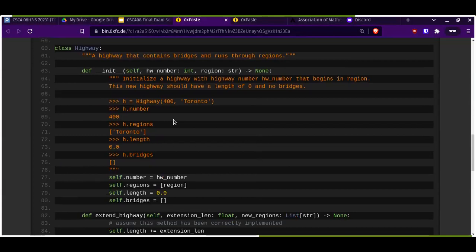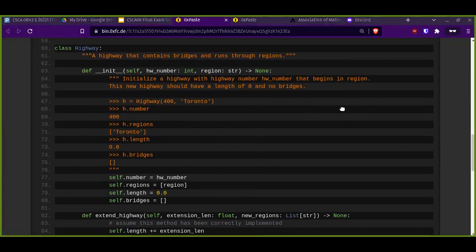Okay, so part D asks you to complete the body of the constructor for the class Highway. Since it says in the doc string that the constructor initializes a highway with highway number hw_number that begins in region, this new highway should have a length of 0 and no bridges.